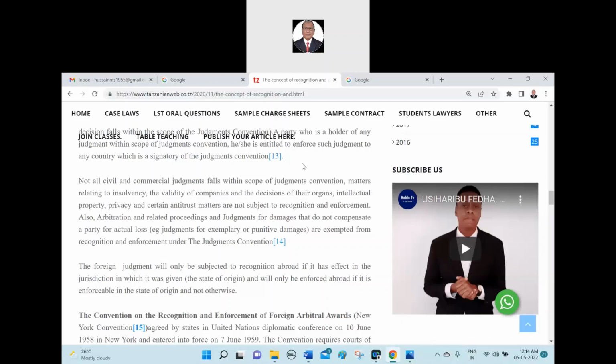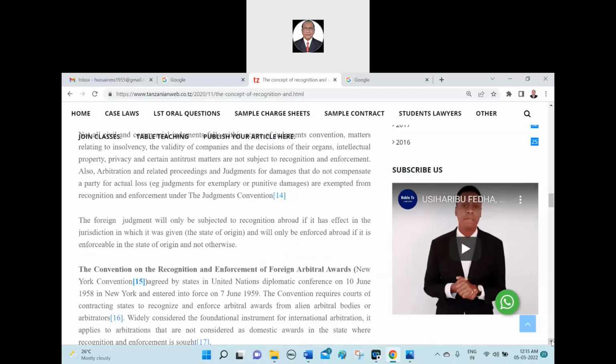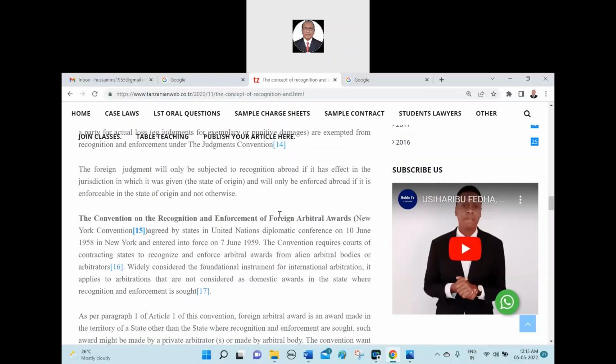So where are the punitive damages awarded? Please tell me. Where are the exemplary damages awarded? Tort. Are you following me? Say yes. Yes, sir. In tort, it will be available, but both contract and tort are civil laws. Of course, in some places tort is a criminal law, like defamation, public nuisance, private nuisance. At that time it is both a civil offense as well as a criminal offense.